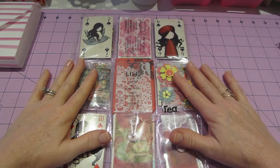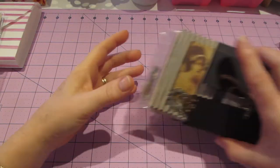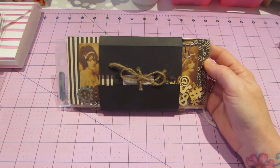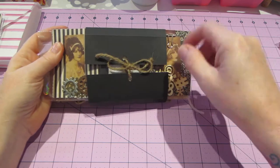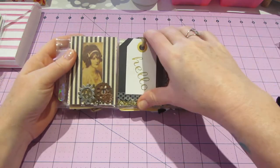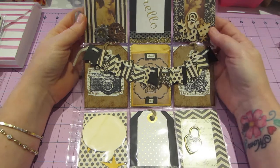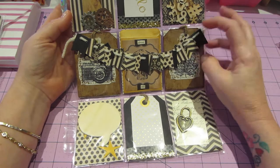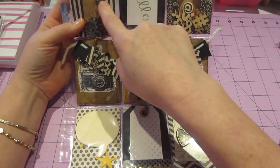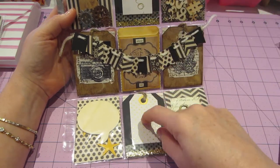So that's a peek at Loretta's pocket letter and I love it — I love all the goodies. Loretta, you jam-packed this with so much good stuff, thank you so much. Now I want to get into this one from Katie — I believe she's Katie Allison on YouTube. This is her version of a pocket letter. She put hers in a little sleeve, and look at this — she put a little banner across with some vintage images.